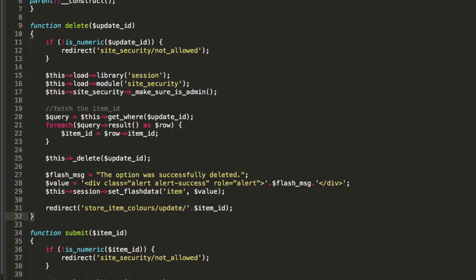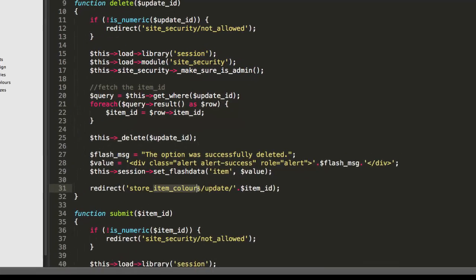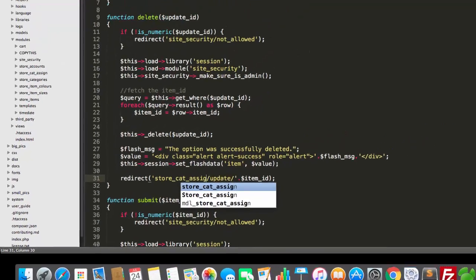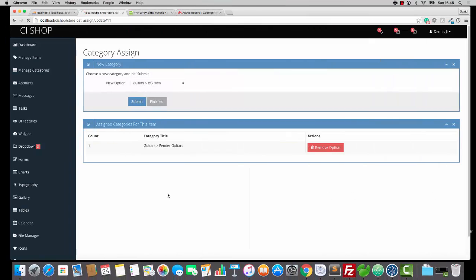I'm going to paste it in like so. I'm going to change update. Update ID is fine. I'm just going to check it. So we do some site security. We get the item ID. We delete it. Everything is fine. And then we go to store cat assign. That should be that. Okay.